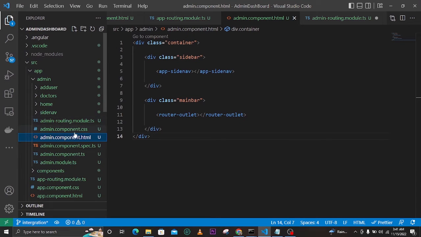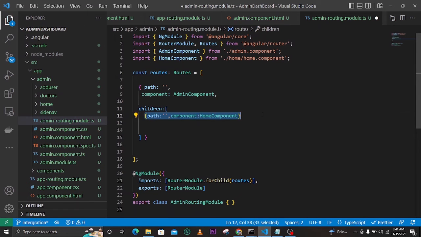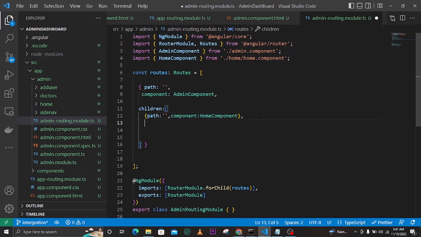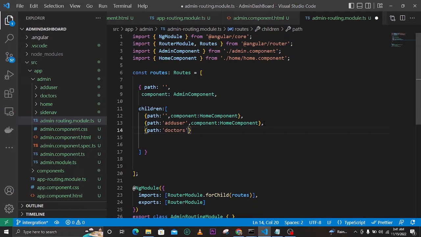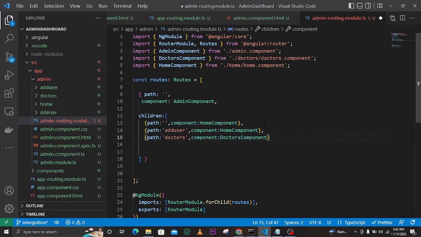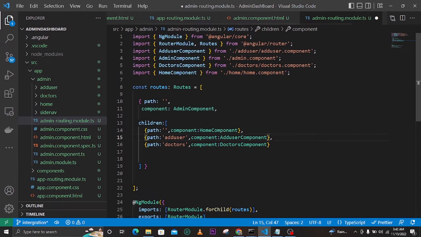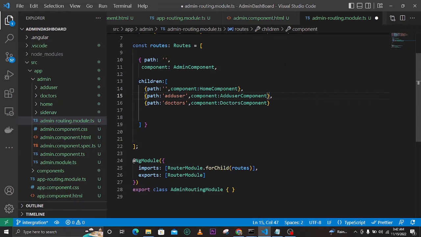So now let's go back here in the routing. The other route we need to have is for adding user. So we'll add here, add user, and then the last one should be a path for the doctors, because we have that side of the doctors. So now we can add here doctor and all doctors, and then give it a component of doctor component, just like that. And this one is for adding, so this is add user component. So you can see now that's all that I want to do there.